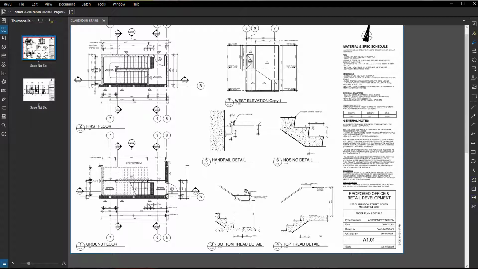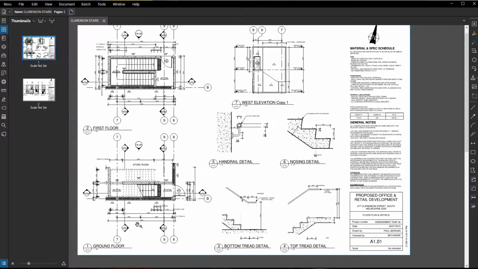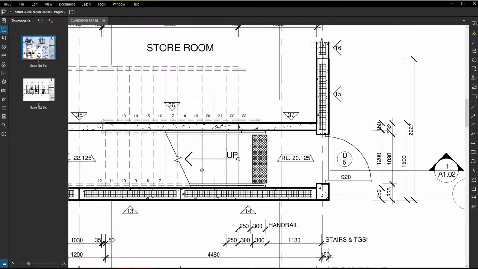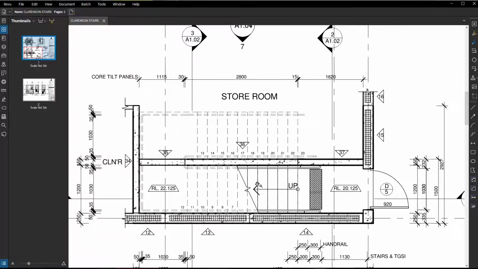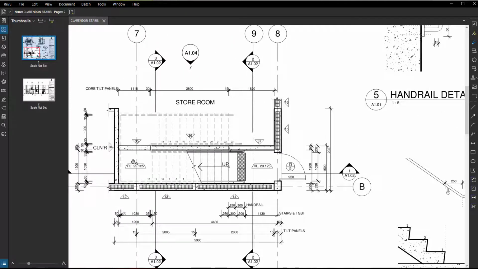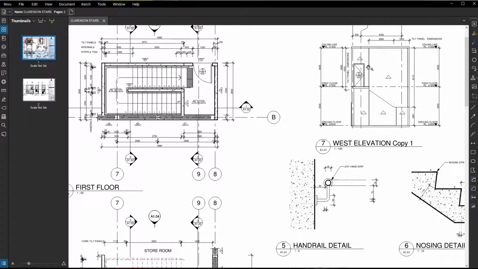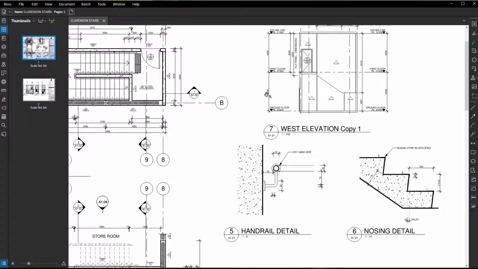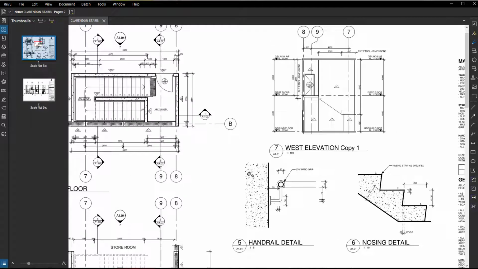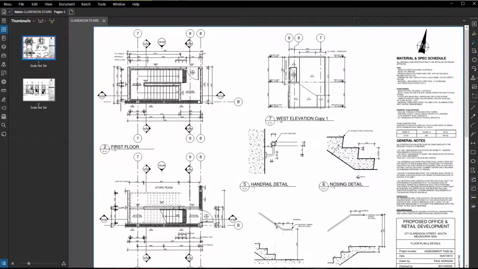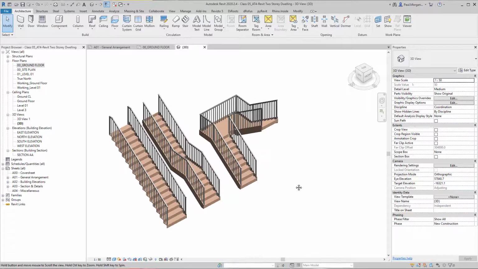So these are an old set of compliant fire escape stairs, and I'm going to do this in real time. I'm going to build up these stairs and show you how to do it using the monolithic stair tool, referencing back to these drawings just for some quick dimensions and sizing, but noting that this is a 4 meter floor to floor level and we're working with 3. But again, this is just for demonstration purposes.